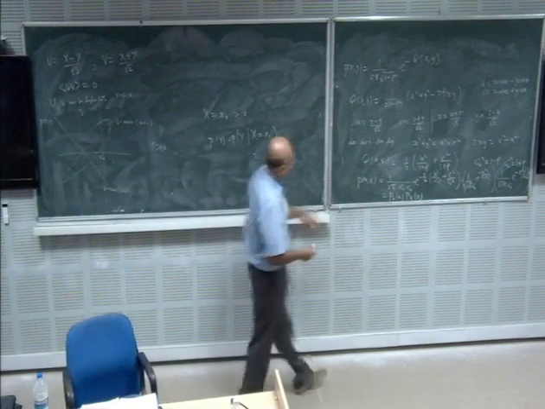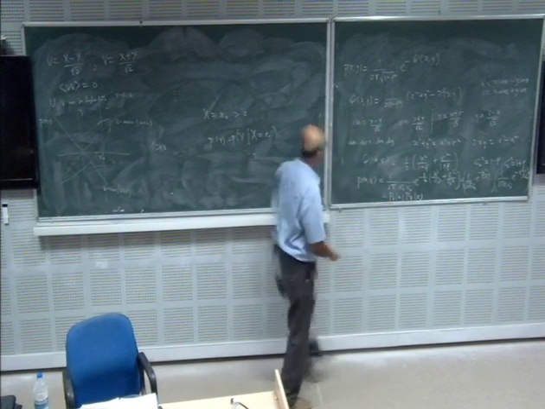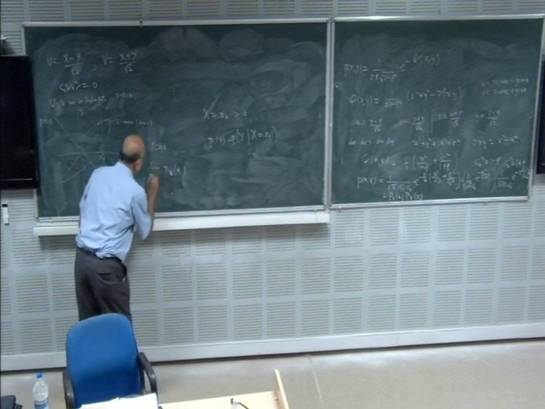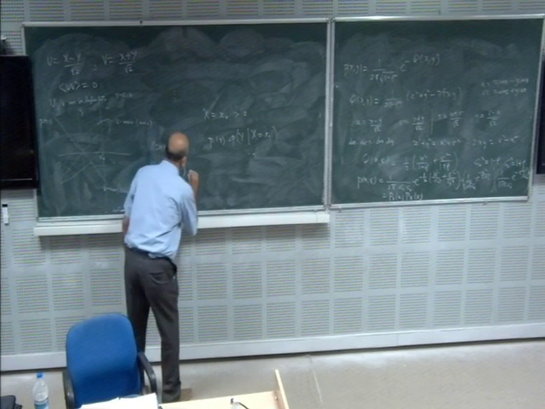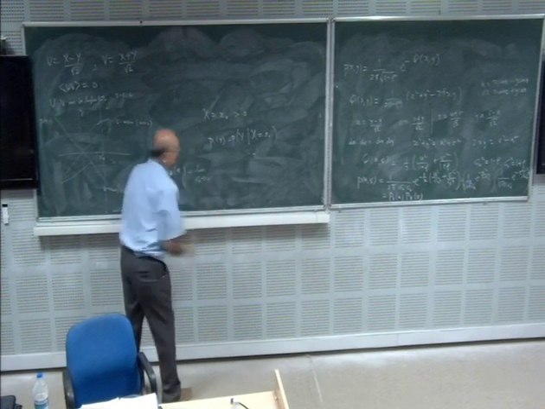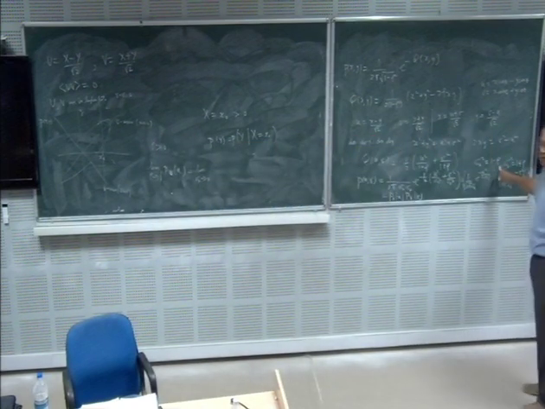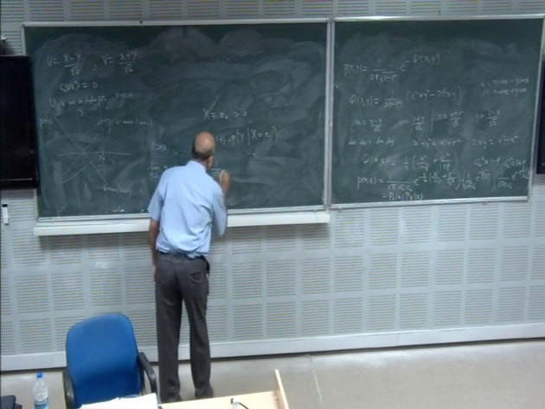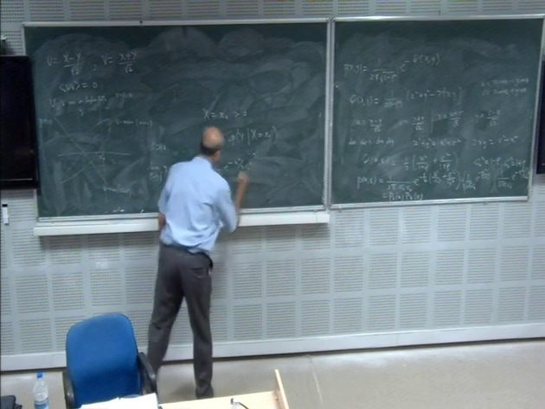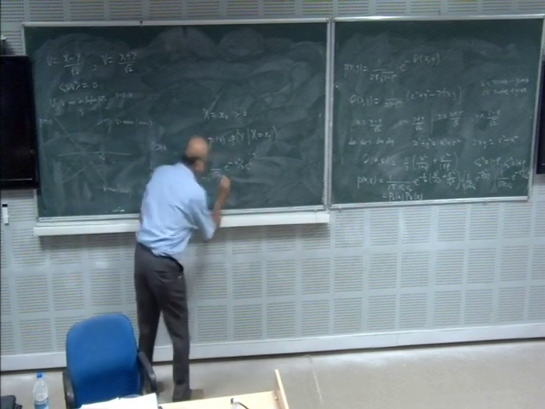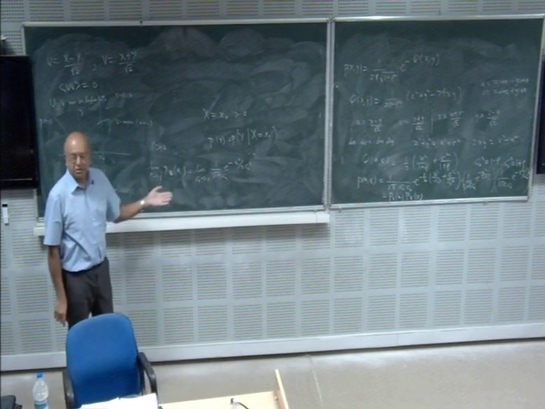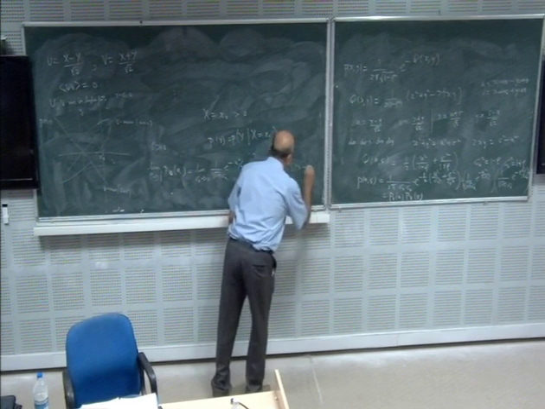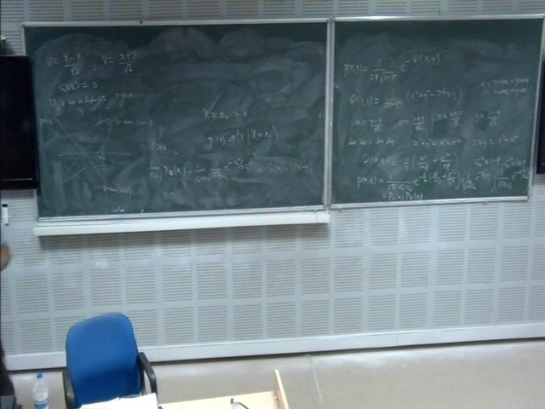In fact, as rho tends to 1, what happens to p u? The limit as rho tends to 1 is the same as the limit as sigma u tends to 0, because sigma u is here. Rho tends to 1 means sigma u tends to 0. So as sigma u tends to 0, we have 1 by root 2 pi sigma u e to the minus u squared over 2 sigma u squared. This is just a delta function, delta of u, which is the same as delta of x minus y essentially, with some factor of root 2 or whatever.